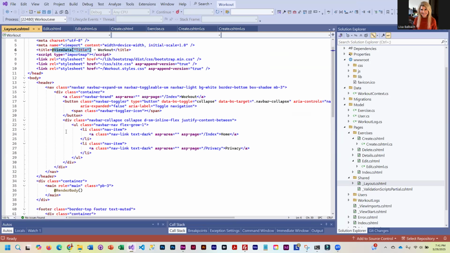So let's take a look here as we go through. Navigation bar has to have navbar. That is kind of a non-negotiable. And look down through here. Some of these other settings we can actually change.